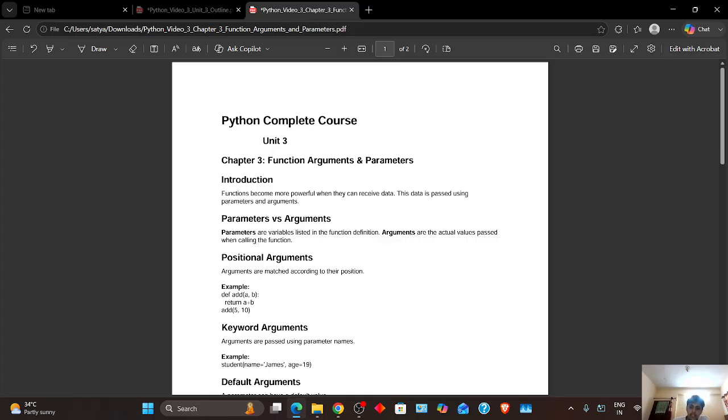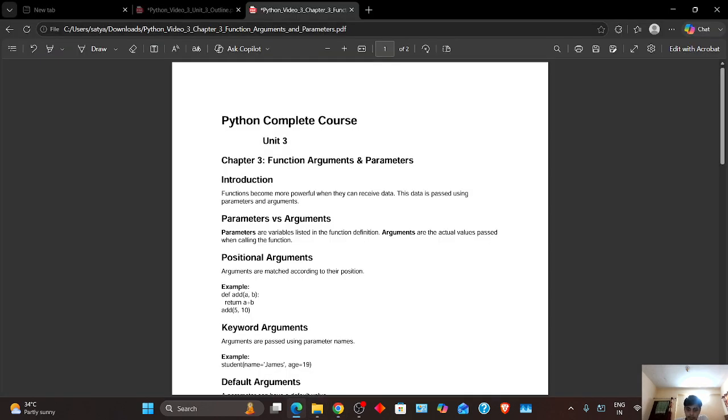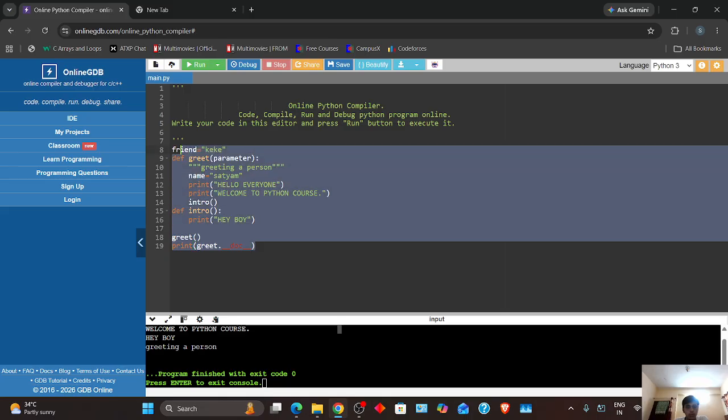Its syntax is def, then the function name, then the parameters, written inside the parentheses.